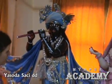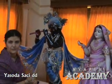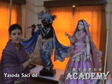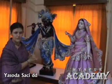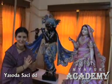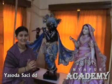Also we learned how to always put the correct ornaments. And also in Srimati Radharani, we learn how to dress her as the chaste consort of the Lord. So this is my humble first attempt at Radha Krishna deity dressing. And I hope I can.